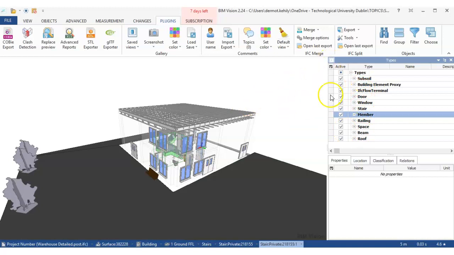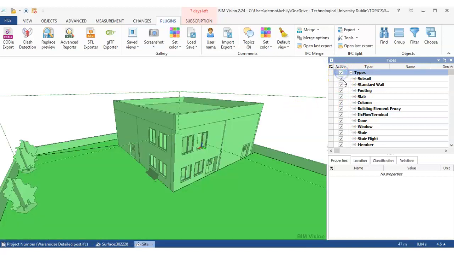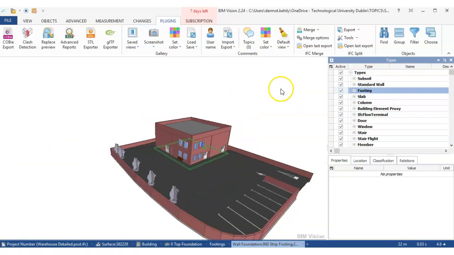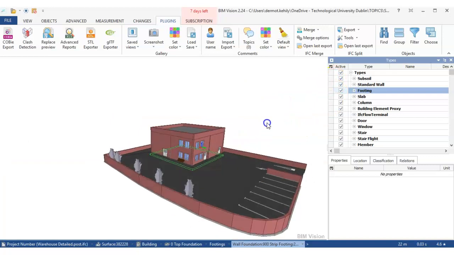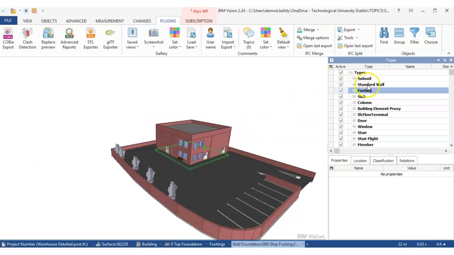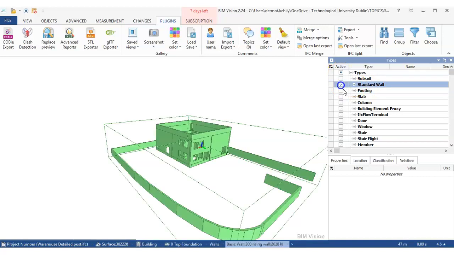I would use that. Now I don't tend to use that, it kind of confuses issues a little bit, things disappear. But if that starts happening to you whereby you select an object entity or category and it disappears, it means that that has been activated. What I'm going to do now is click back onto it, show everything, highlight everything again so that all my checkboxes are checked, and what I'm going to focus on is standard walls. So I'm just going to uncheck everything, check my standard walls.